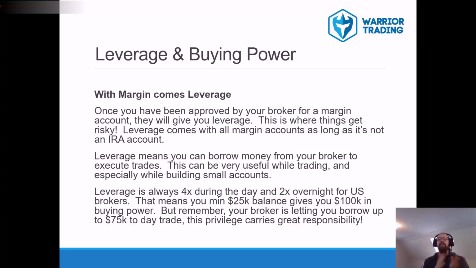I had $3,000 in buying power, and as soon as I built up that account, my buying power increased by 6 times. So every time I added $1, I got $5 more, $6 of buying power.